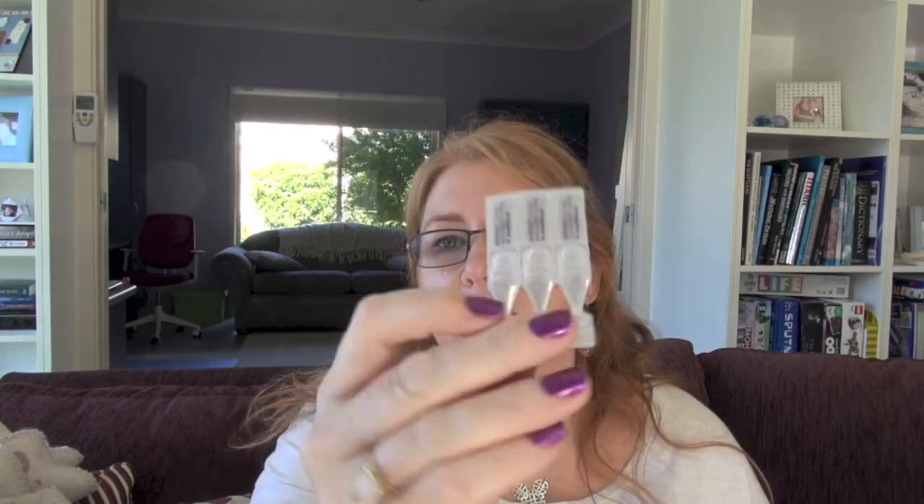I found the air pressure-balancing earplugs helped once when I had a sinus infection, so I'll probably just keep them in there. If I did have any sinus problems I've got them. I also have some eye drops — I don't tend to need them very often, but sometimes on the plane your eyes do get a bit dry. I used to use them more when I wore contacts.